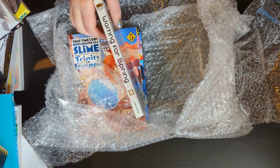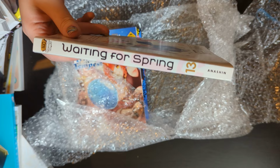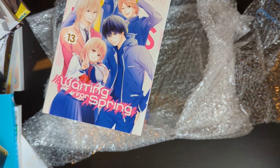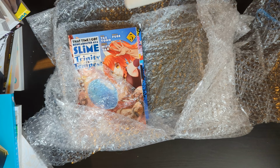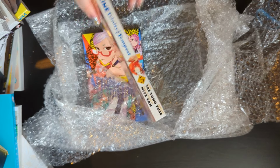But I am now one volume off being complete, and I know a lot of people complain about the spine on this one because all the rest of them are white and then the text is black. I understand it's because the cover is white, but why is it white? Does it need to be white? I also think the story wraps up in 13 and then 14 is bonus stories, from my understanding. Could be wrong. Next we have Trinity in Tempest.